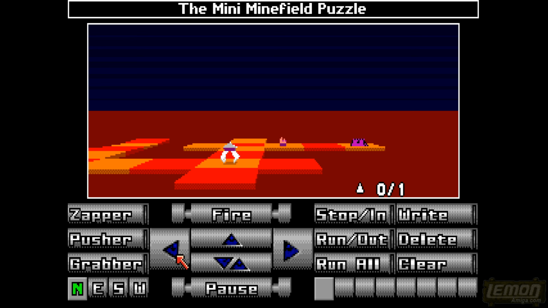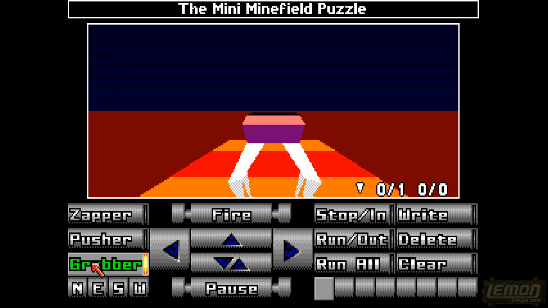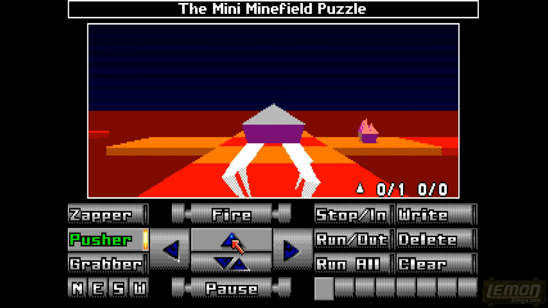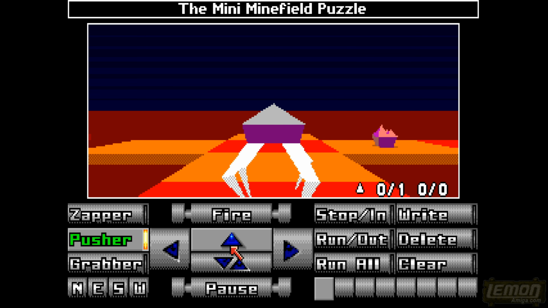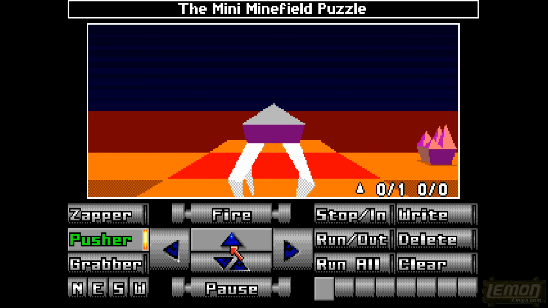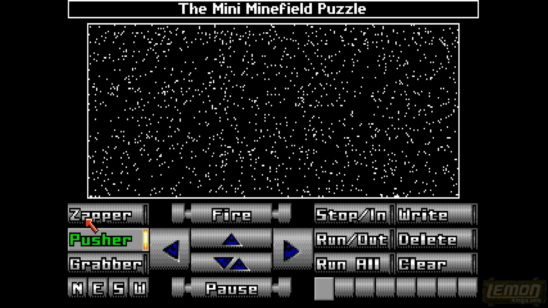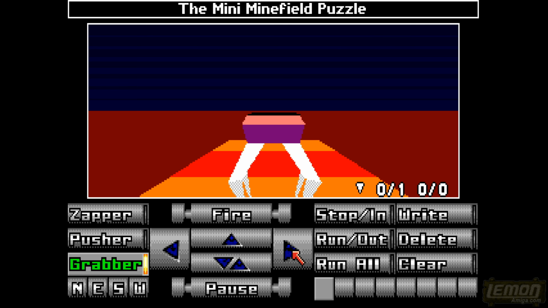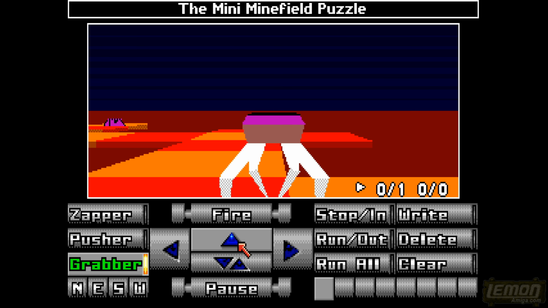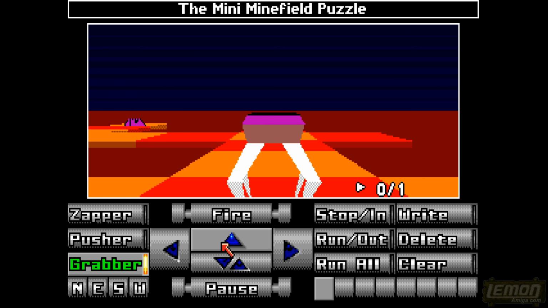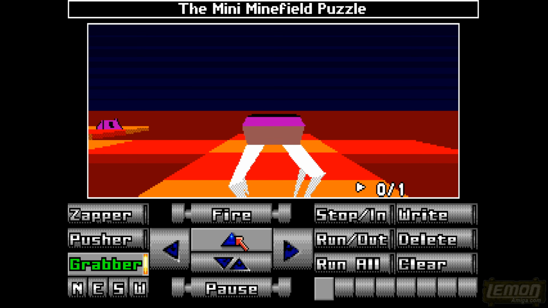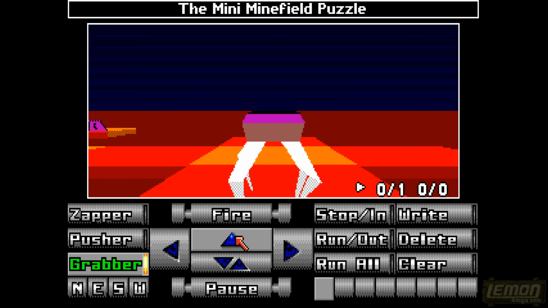So I don't think we've got too many options at this point except to carry on with plan A. Hopefully now that's all the mines cleared on the level. And the mini minefield puzzle, it's not really much of a puzzle when all it takes is basically sending everybody in there to get blown up.